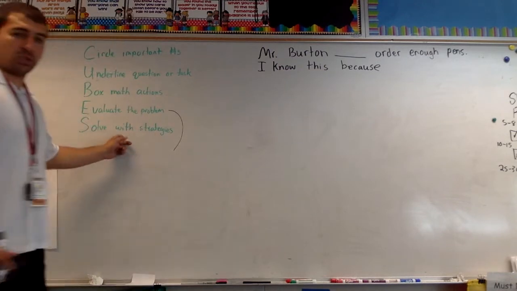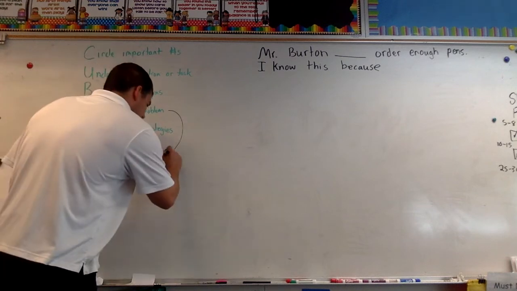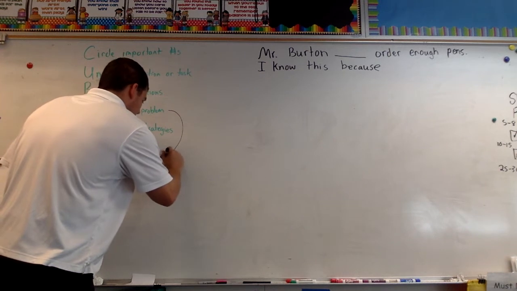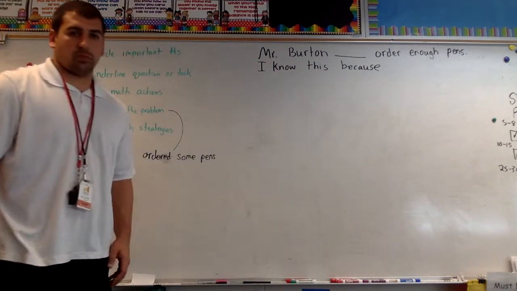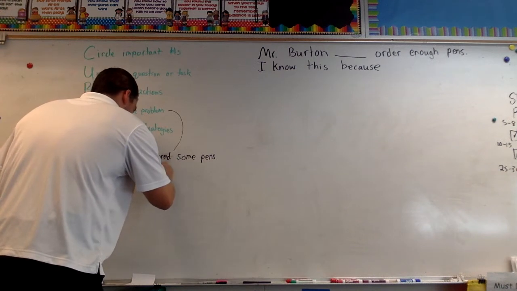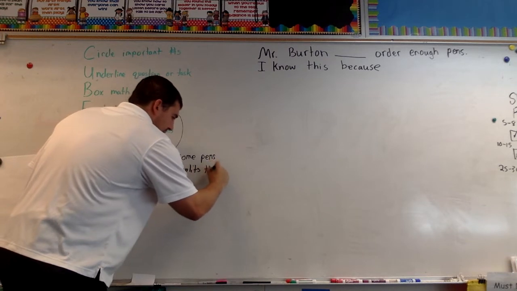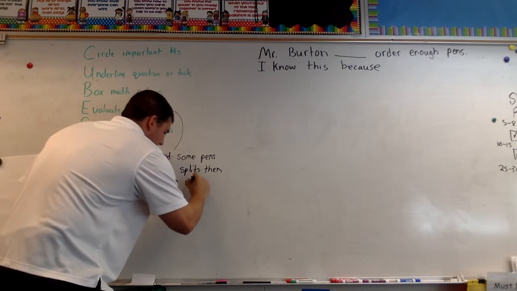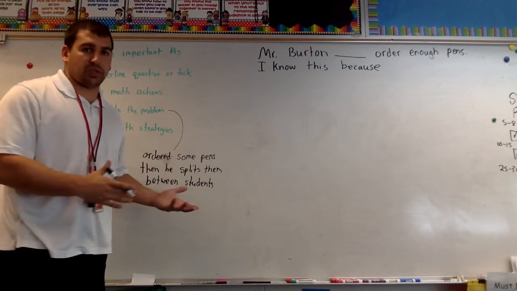Let's talk about it. I'm really going to focus on this E for the video. We'll get into the S, which is the strategies, with the next video. But this one, let's see. He ordered some pens. We're going to have to figure out that number, but we're not figuring that out now. And then he splits them between students. So he orders some pens and he splits them between students.